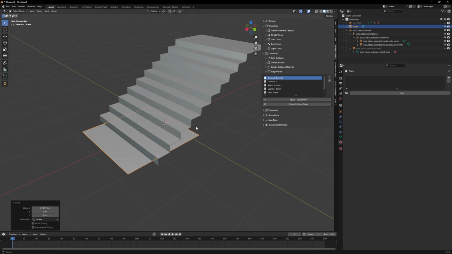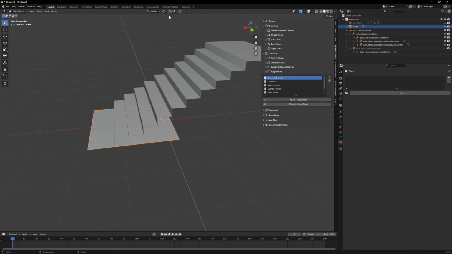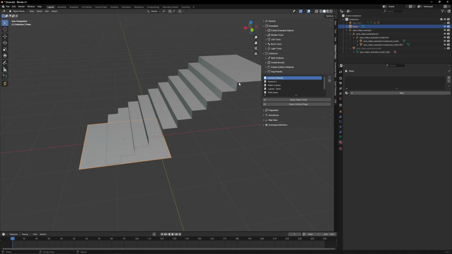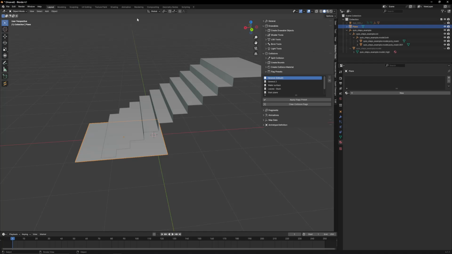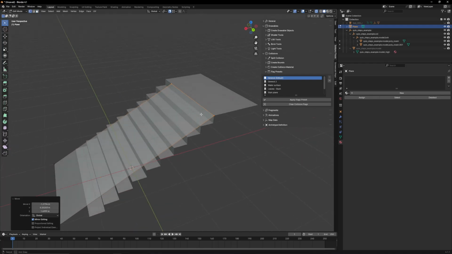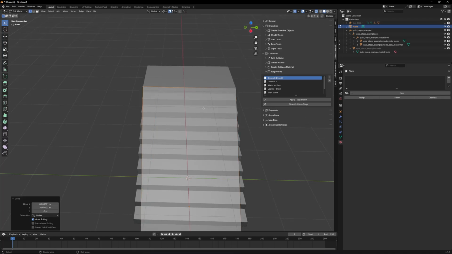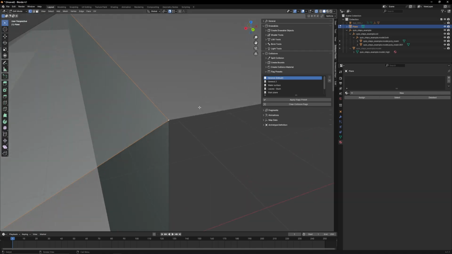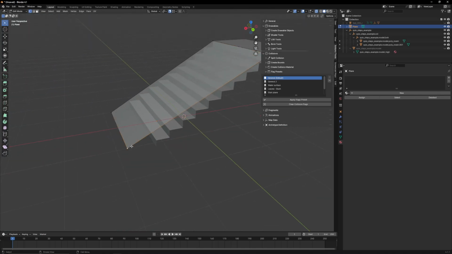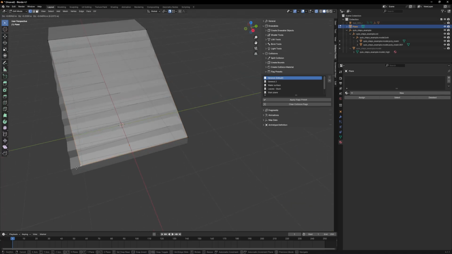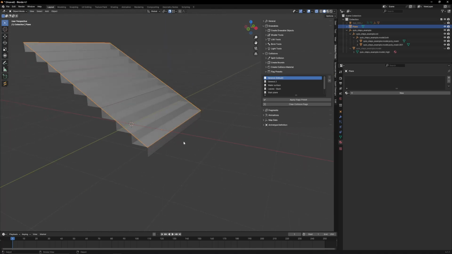I'm going to set this plane so that the top of it is my top step and the bottom is just a little bit farther out from my bottom step. So let me turn on snapping, grab my vertices here and just go up, and I want it to sit right at the top corner of my top step. And for now, I'll snap it to the top corner of my bottom step.